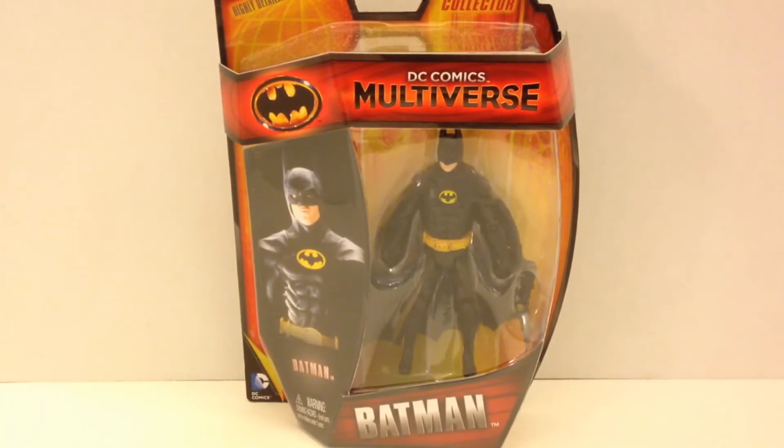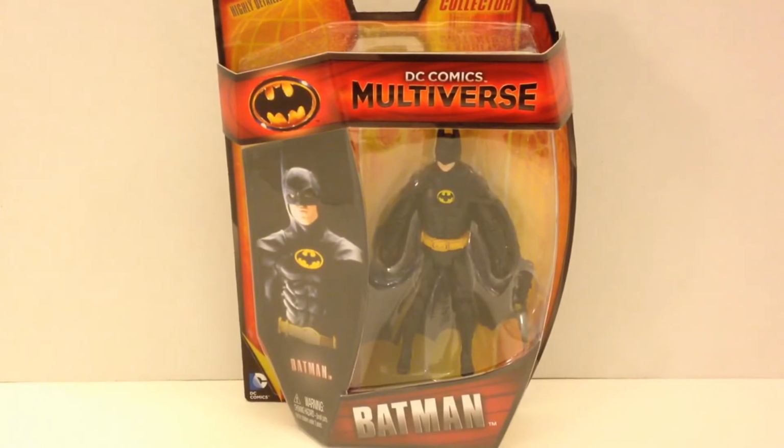But I was really happy to see this figure. Now, out of this entire collection so far of what they've released, the one I'm looking forward to the most is the Christopher Reeve from the 1978 Superman movie. That one's going to be epic. But second on this list, even higher than Zod, was this Batman.